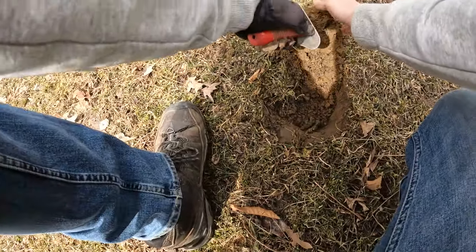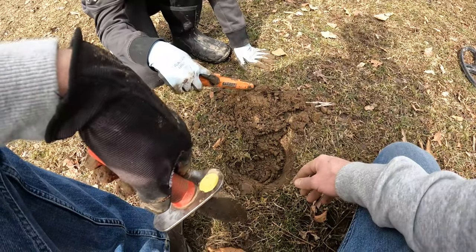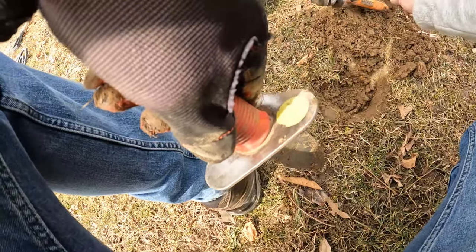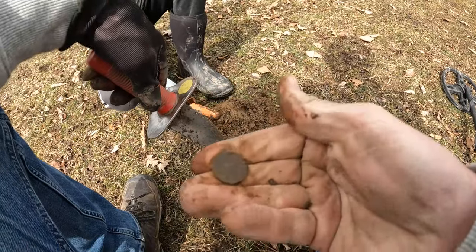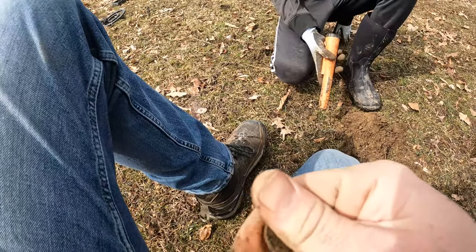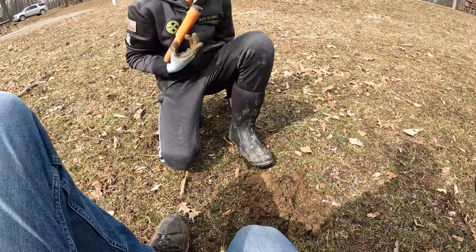Oh, it's in there. Oh, I think I see it. I saw it. Oh, right there. Oh, yeah, it's a penny. Right on my fingers. It's a Lincoln. Ah, you're still beating me. You're one away from winning, Dad. No, that's three, I think. No, that's two. I mean, that's four, I think. No, that's three. 2003. Oh, yeah, that's three, and I'm at two.